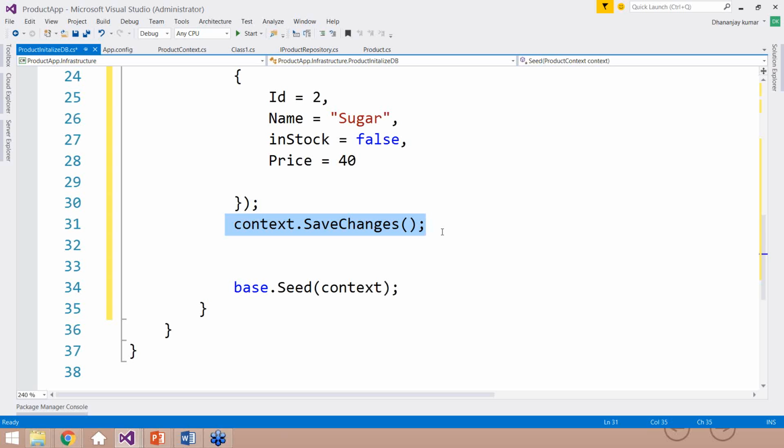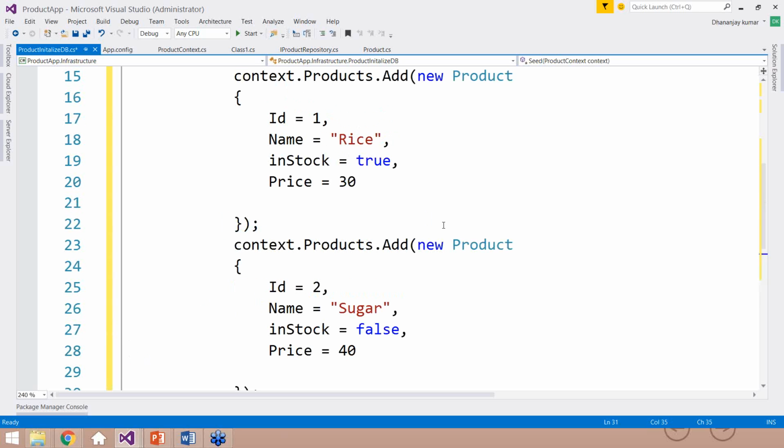Also, while creating the database, seed it with 2 rows, sugar and rice products. So I have done this for the code first approach. If you are using ADO.NET or any other database technology, they may have their own ways. Great. So here we have created this database, code first.